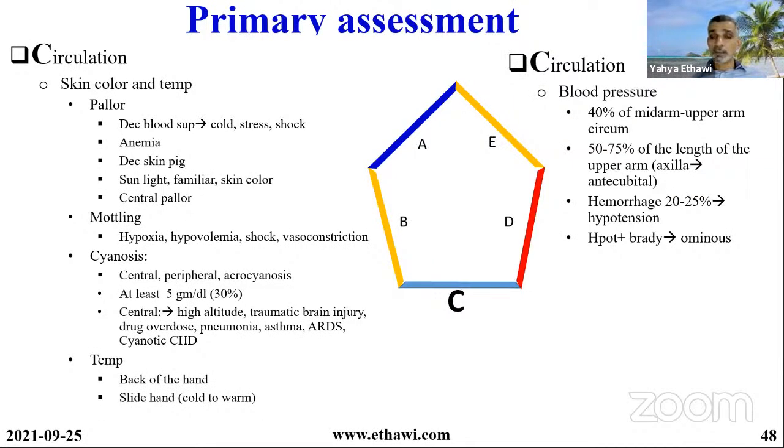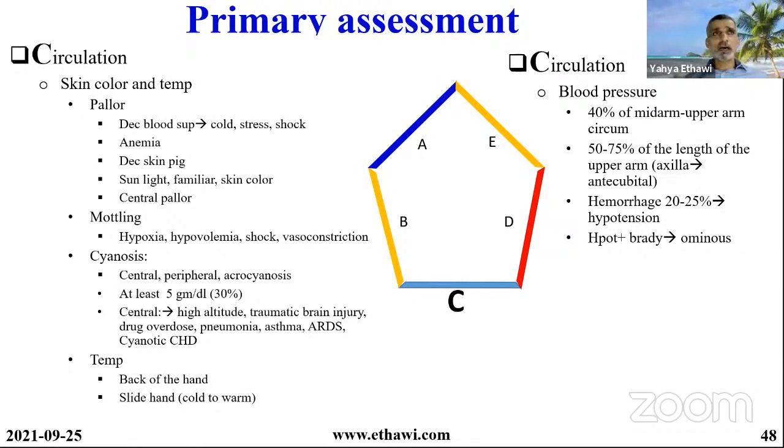Also, when we assess the circulation from skin color, we have to assess the blood pressure. Blood pressure issues are being escalated and changed. Before, we used numbers, and then we started to use centiles, and now I think even centile is not enough. We have to use the trend. Also, you have to know the way you measure the blood pressure, and what is the drawback or weakness of the measurement.